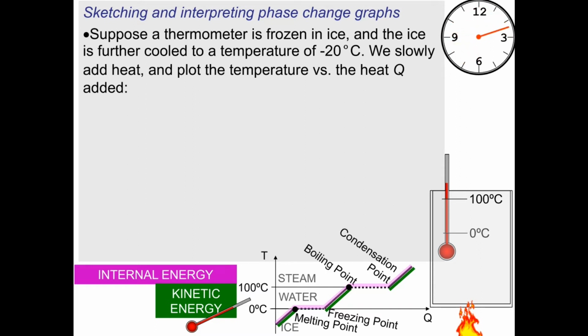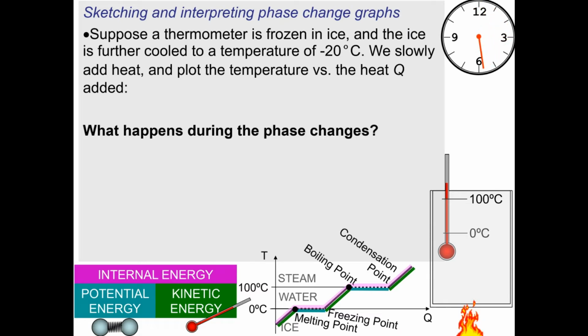Okay, and we know that because a measure of the average kinetic energy is the temperature. So when the temperature goes up, we know the average kinetic energy of the molecules is going up. What's happening in those other parts, those flat parts? No temperature change. Well, remember, the other part of internal energy of a system is potential energy. So in that case, the potential energy of the molecules in the system is increasing. And that tells you that's the type of energy that's receiving all of the energy input from the heat that's being transferred to it.